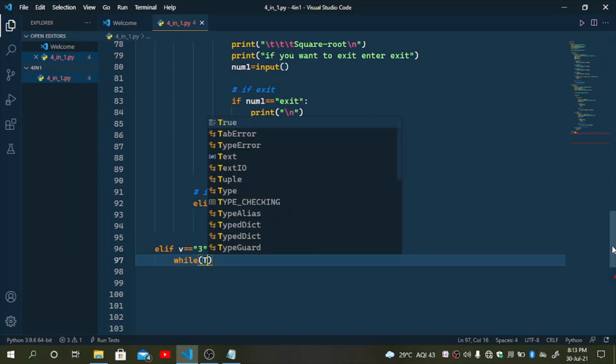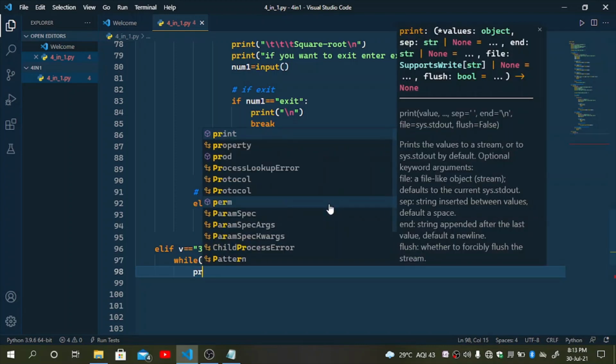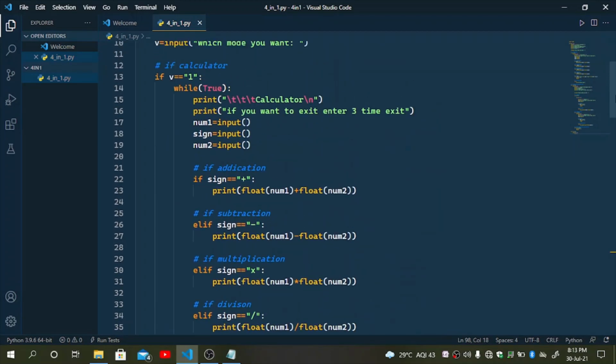The code you get in the description, whole source code. Okay. We have to first print the cube and cube root mode.